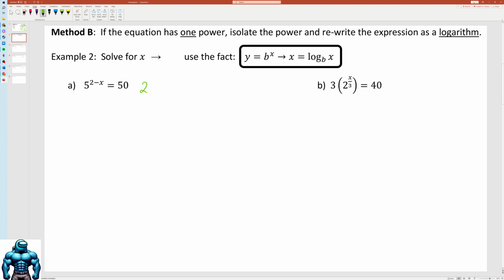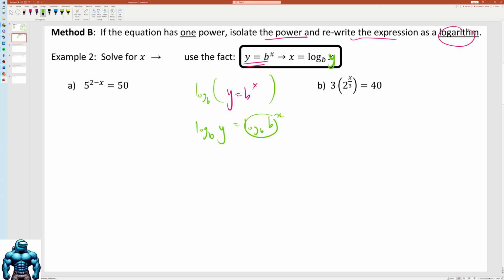So here we're going to operate with the inverse function of exponentials, which are logs. So let's look at the strategy here. We want to isolate the power on one side and then rewrite the expression as a logarithm. So we'll hopefully get it to the form of y equals b to the x. And then the inverse operation is we're going to take the log base b of both sides. Well, the log base b of y, oops, this should be a y here, little typo, is equal to log base b of b to the x.